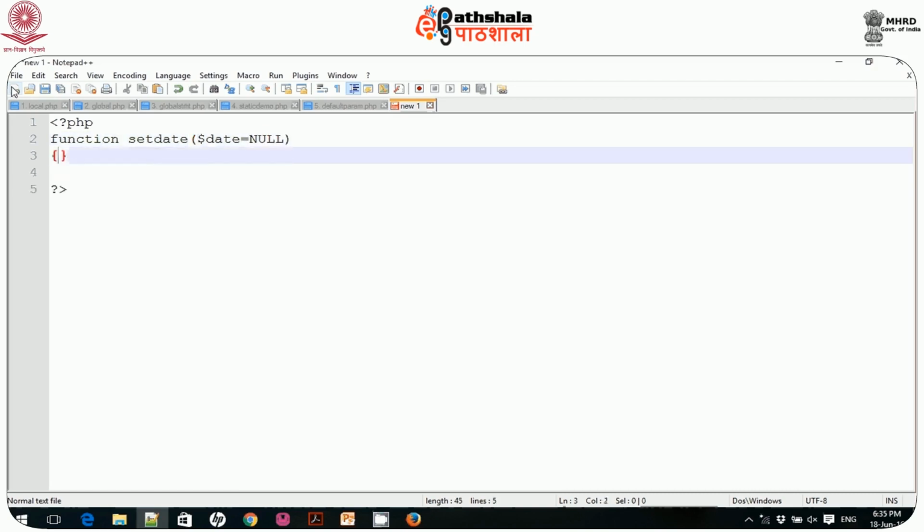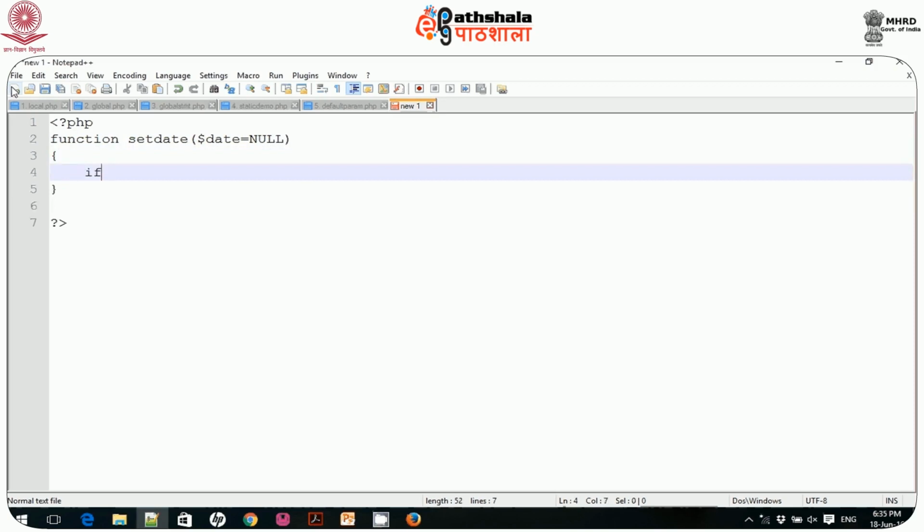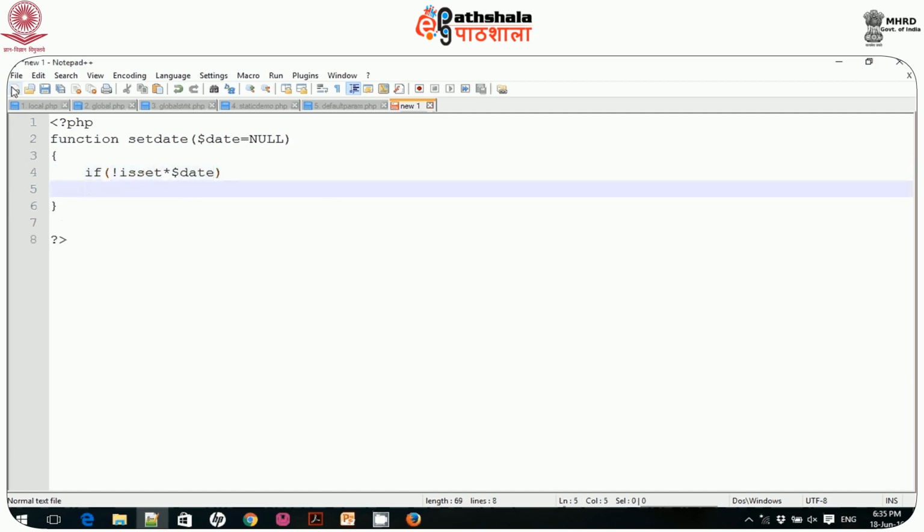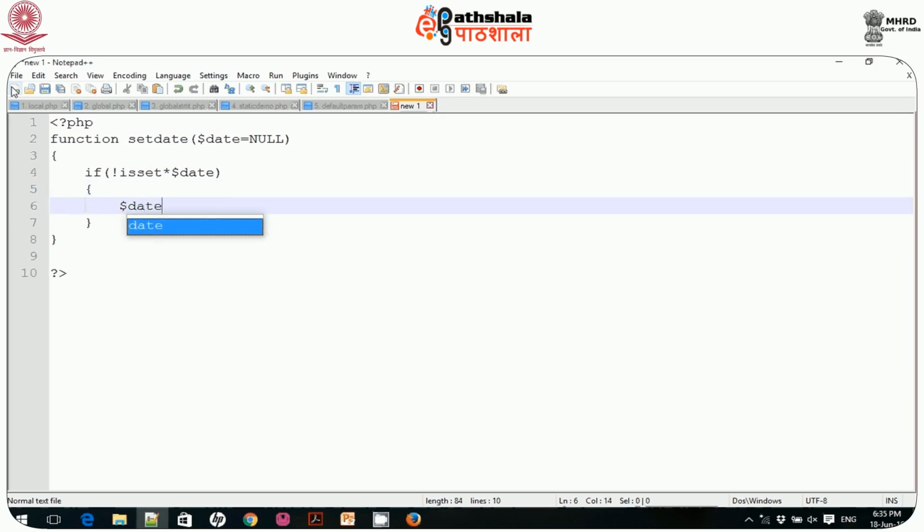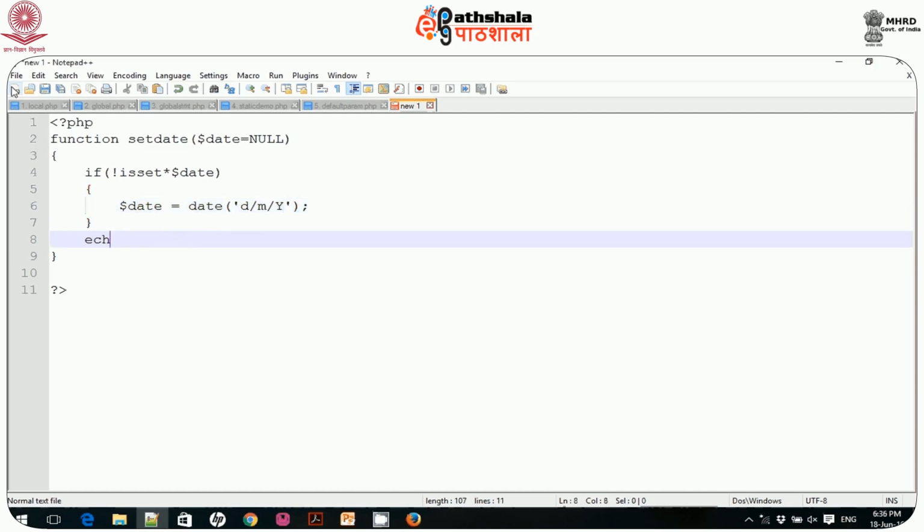Now you can check if not isset or empty $date, then you can define $date as, let's say, the date function with the default d, m and y format, and you can say echo h1, date is $date.